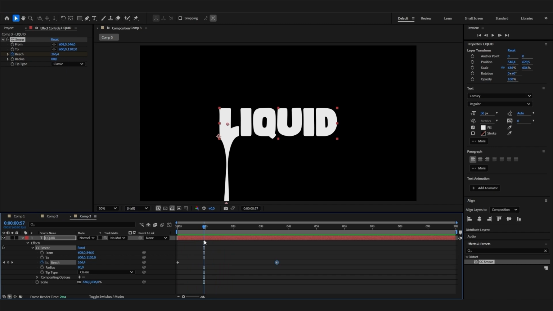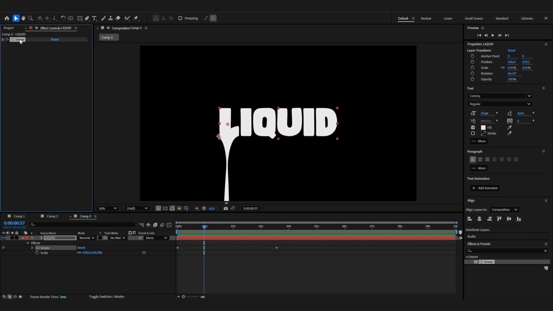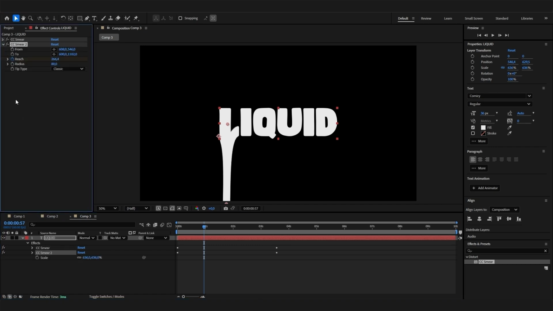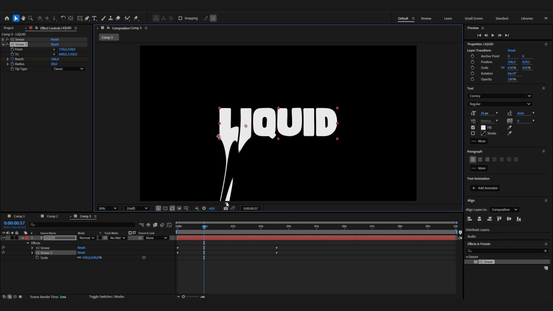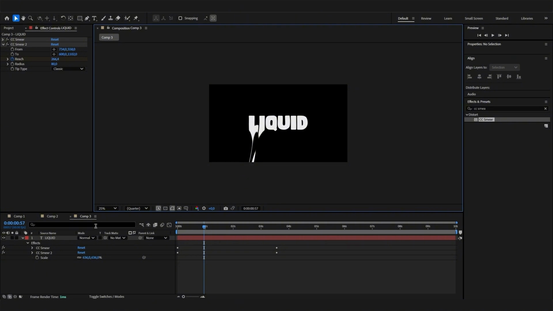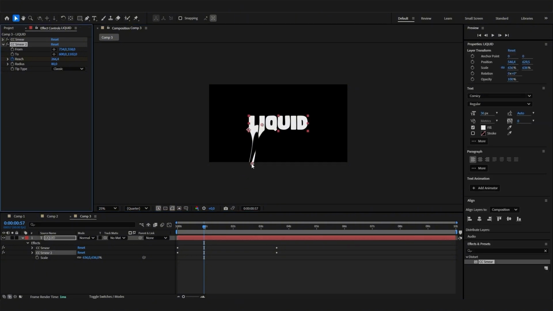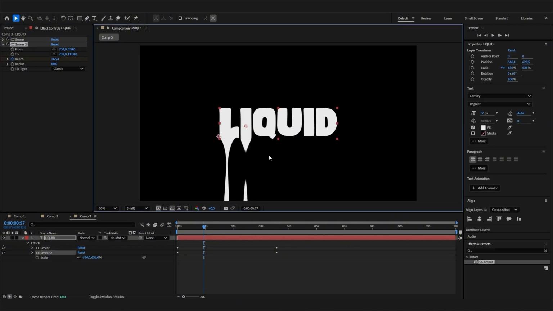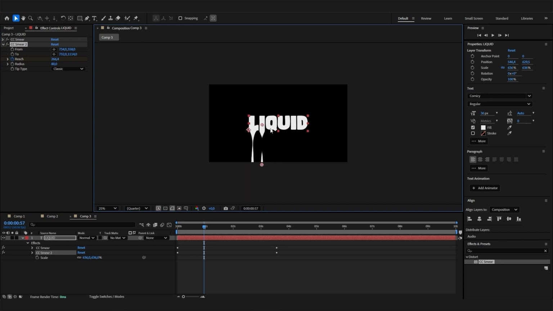And now you can see this will be animated, and this is just super cool. And now to have it on every letter we have to duplicate it a few times, which is just some manual work but nothing complicated. So let's press Ctrl D on the keyboard and move these 2 points to the second letter. Maybe we have to zoom out a bit, just make sure they are aligned here vertically. And now we can press Ctrl D and duplicate it again and do the same thing for Q, just like this.